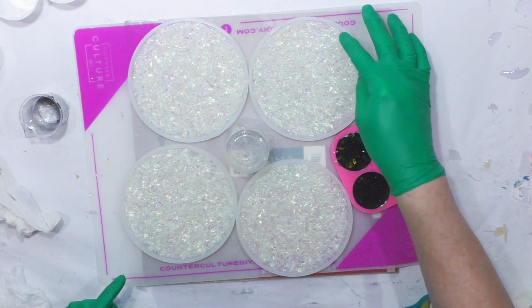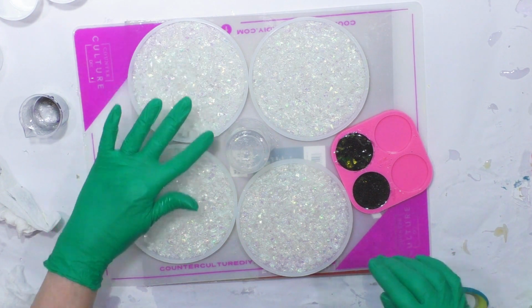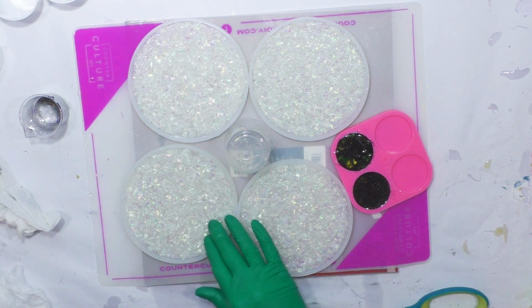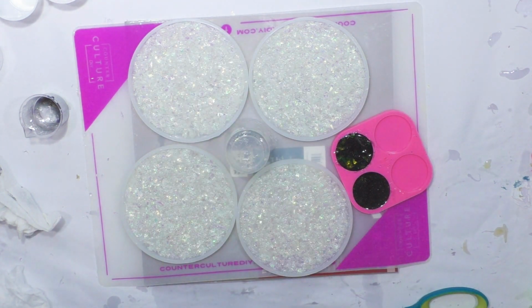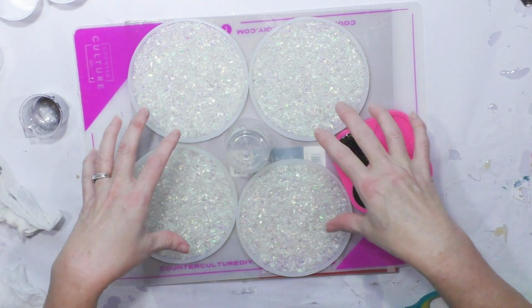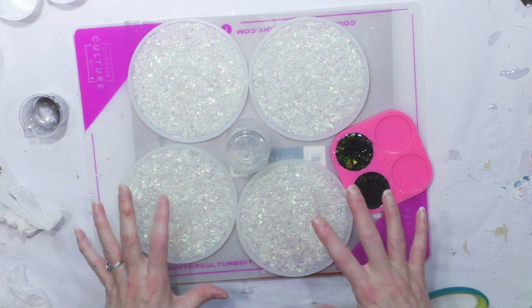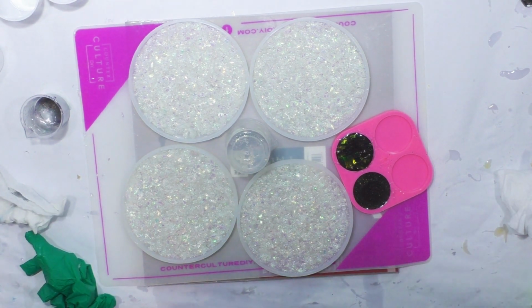So all of these are basically about halfway filled, and I'm just making sure that none of the cellophane is sticking up above the edge of the coaster, because then I'm going to come back in like 4 or 5 hours and put a clear coat over this. And as far as bubbles, I don't really see anything because it's so condensed with the resin. You don't see bubbles at all. Okay, so I'll be back to do the second layer later on.